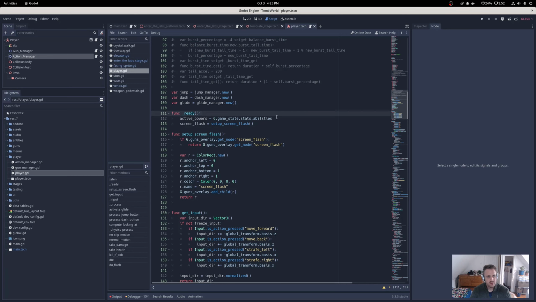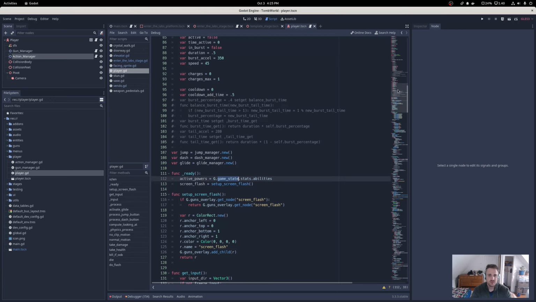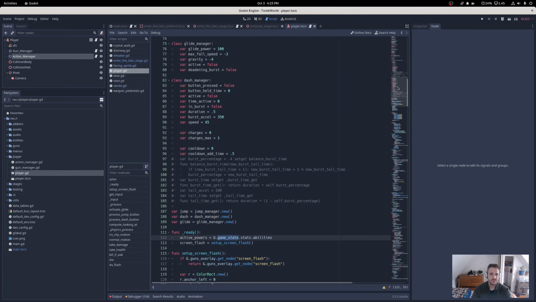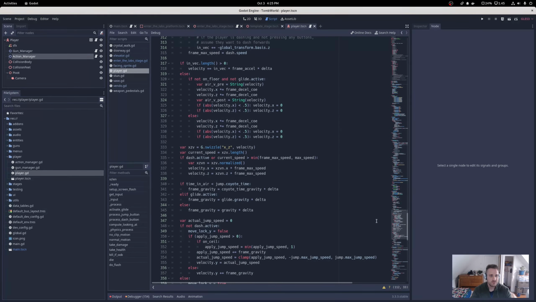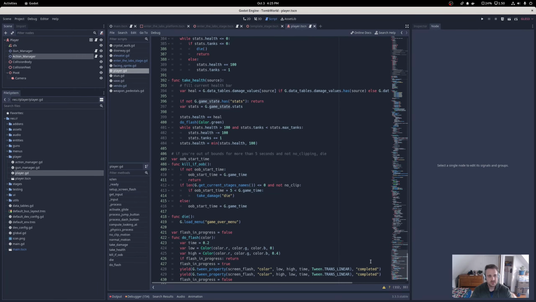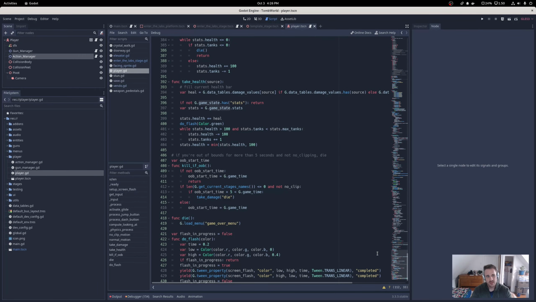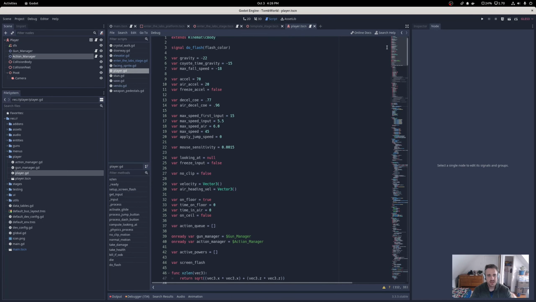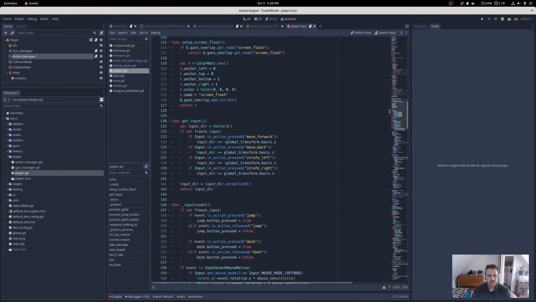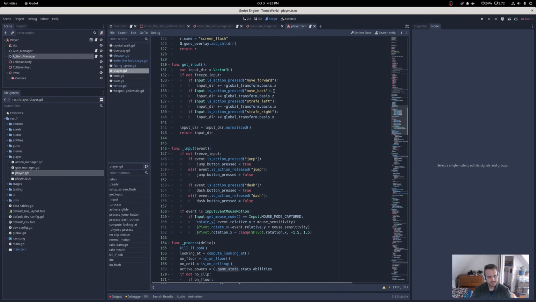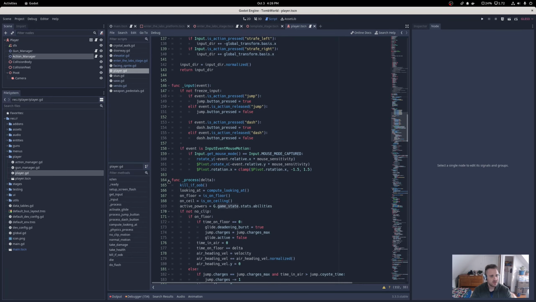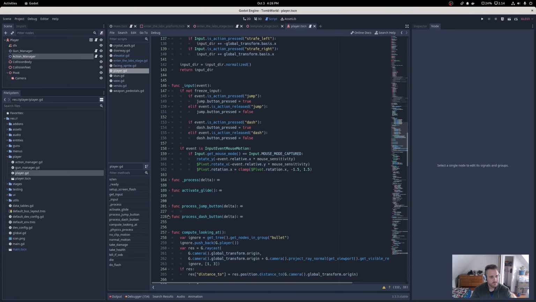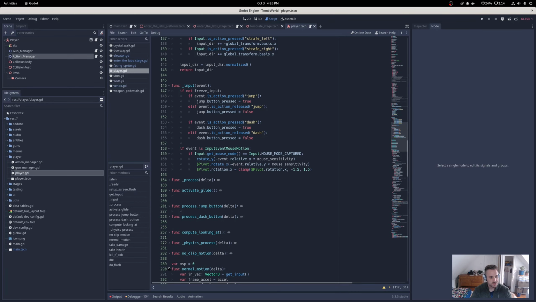We read what our abilities are from the game state, right? So whether you're allowed to dash and whether you're allowed to glide. Dash and glide aren't layered on top somehow. They're just part of the overall player movement logic. And so it needs to know, should I allow dash and glide? Generally speaking, I don't know how best to talk through this because it's a lot.